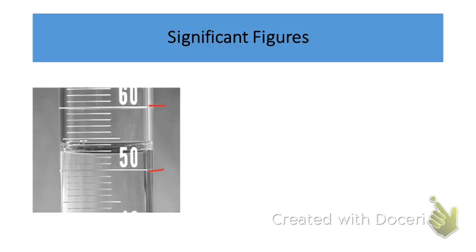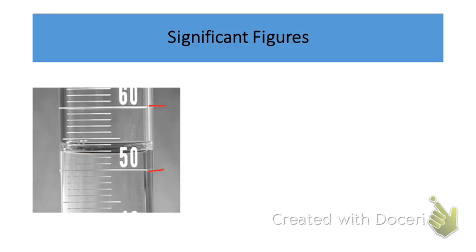Alright? So it looks like, and by the way, in a graduated cylinder, the way you measure the volume in a graduated cylinder is at the bottom of the meniscus. You'll see that it kind of bows here. Let's see if I can kind of trace the bow. Actually, it's not that great, but let me try it again. Okay. There, that's a little bit better. Okay, notice it bows a little bit. That's common in graduated cylinders. And so you're going to determine the volume at the very bottom of this bow right here. Okay, whatever that is.